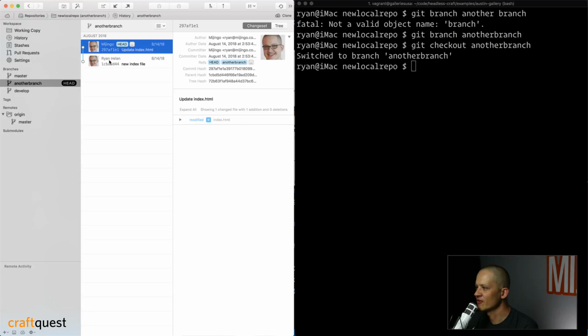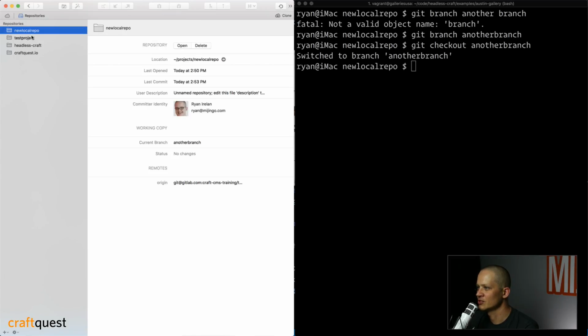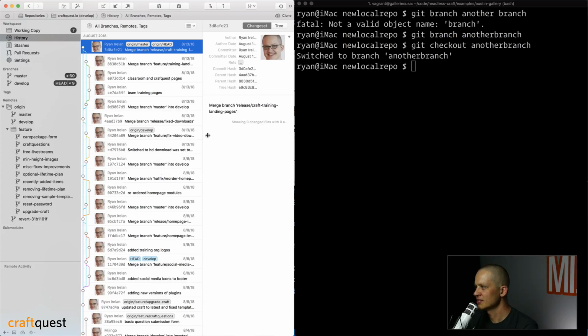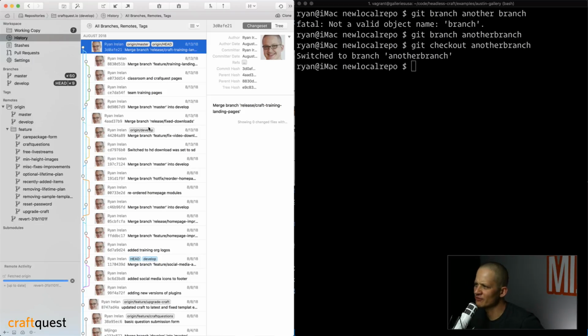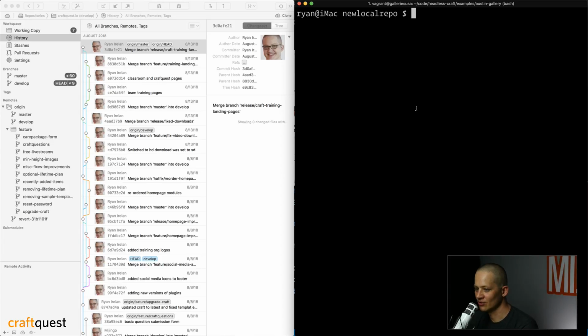All right, so one of my favorite things about tools like this is their view of the history. So I go on history, and this isn't such a great repository because the history is small, but let me go onto my CraftQuest site. And I go to history, and you can see here we have this little visual line of the branching and merging that is happening here. This kind of visualization of the branching is one of my favorite things about tools like this. But we actually can get that right in Git on its own.